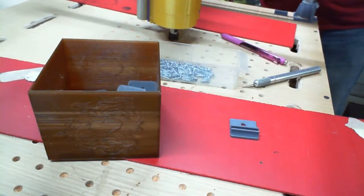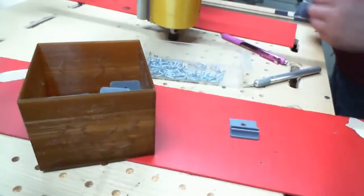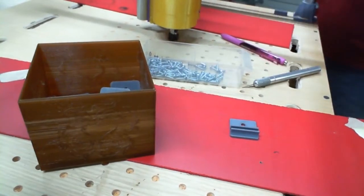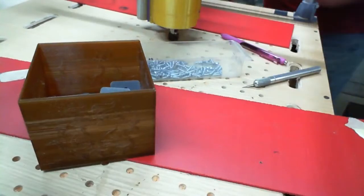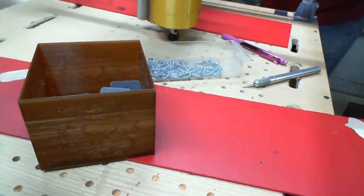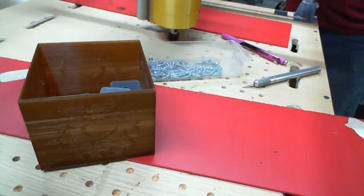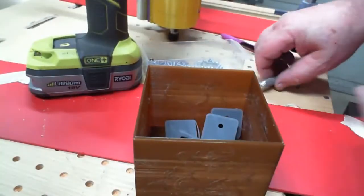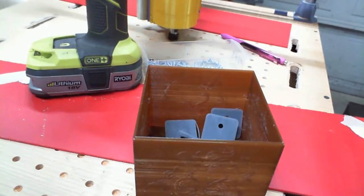Okay, I've got a drill, got a driver on the drill. That'll work. These are not, I could actually, let's swap drills. Yeah, that one might work a little better. Yes, it's Ryobi town around here. We got Ryobi batteries for everything.